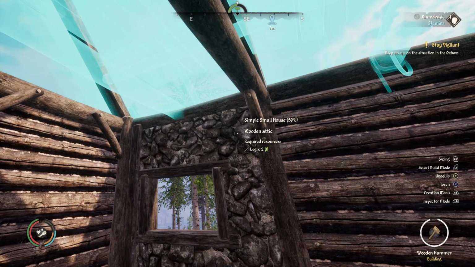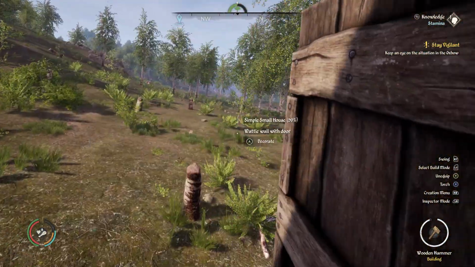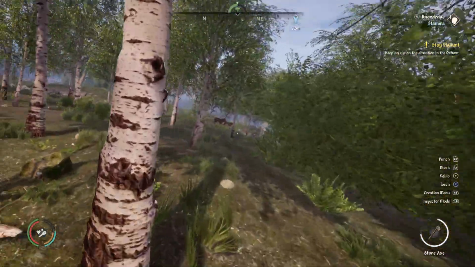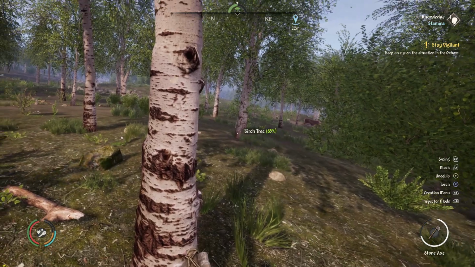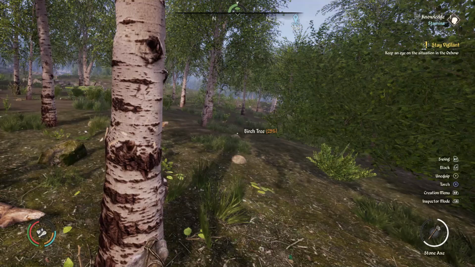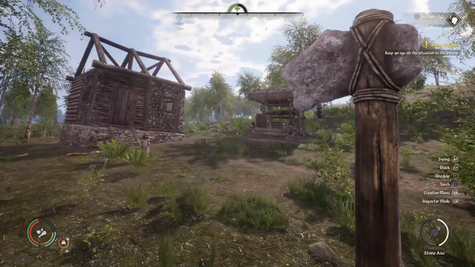Let's go and get this basement done. Let's see if we've got enough logs for it. I really hope we do. No, we don't have enough logs. Let's just go and get that for a sec. Let's go and chop some wood. Let's go and chop it like we should.